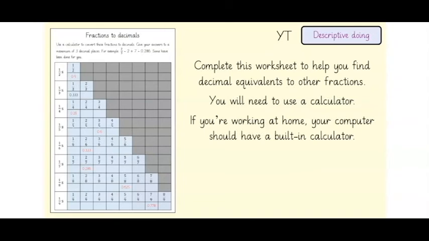What I'd like you to do is have a go at the first sheet on the activity sheet. In this grid, I would like you to convert the fractions to decimals. Now, you'll need a calculator to do this. For example, if you wanted to find out what 5/6 was, you would have to do 5 divided by 6. You would find that the answer on your calculator would be a very long number, but we want to keep it short to 3 decimal places. So that one would be 0.833. Obviously, you write it a bit more tidily inside your box. So have a pause now, fill those numbers out, and they will help you with the next lot of questions.